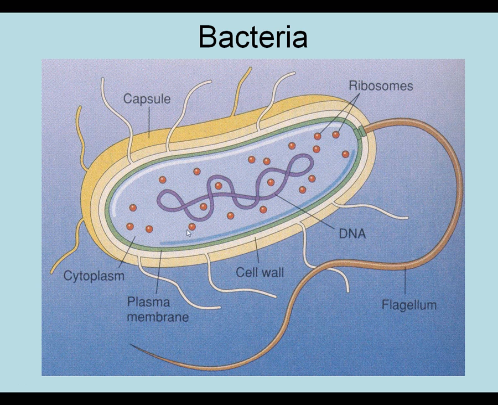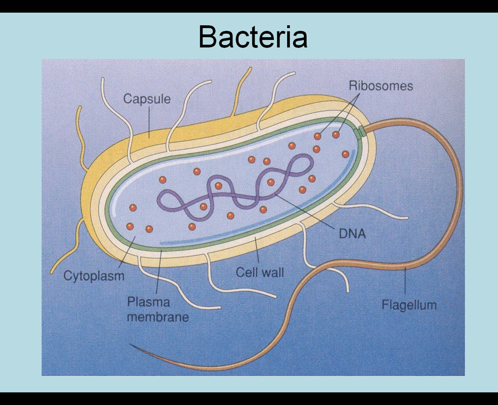Then moving slightly out from that, we've got a cell wall. The cell wall is what gives it its structural strength and integrity. The cell wall is a fibrous network, so think of it like bars. There are gaps between them, so things can move in between. It's more like a cage that surrounds the membrane and gives the bacterium's surface its strength, so it doesn't get ripped open or break apart. So the cell wall provides structural integrity and helps the cell maintain its shape.